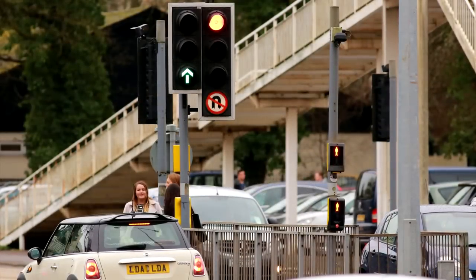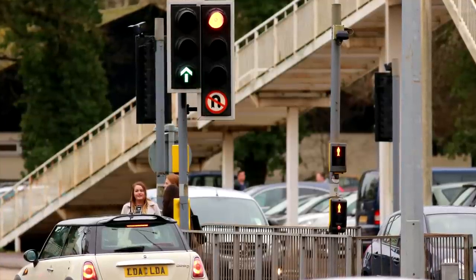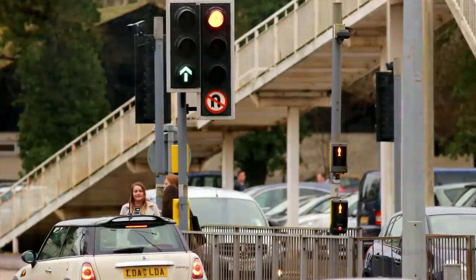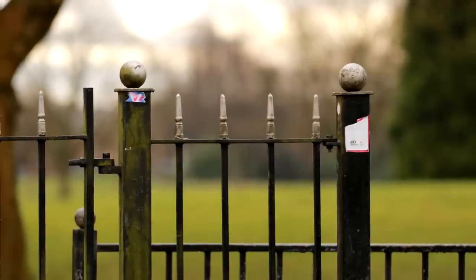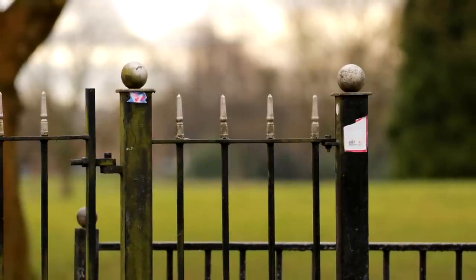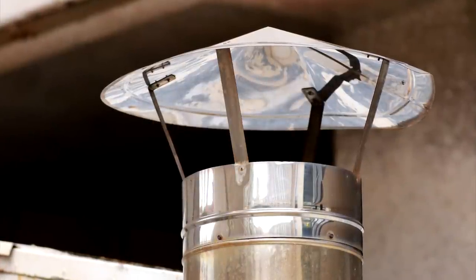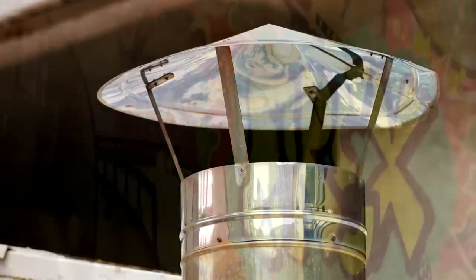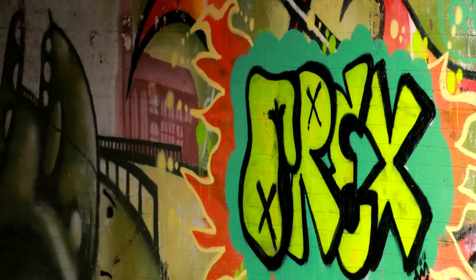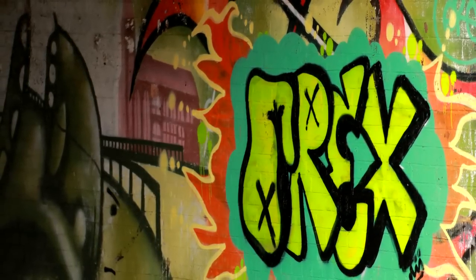Relatively affordable telephoto prime lenses like this are a bit of a dying breed these days, as most people prefer to use zoom lenses, so that's kind of taken over the market. This particular lens is fixed at 400mm. However, prime lenses can often be smaller than zoom lenses, and lighter, and more affordable. And they often have better image quality too. So there is still a real market out there for this kind of lens.